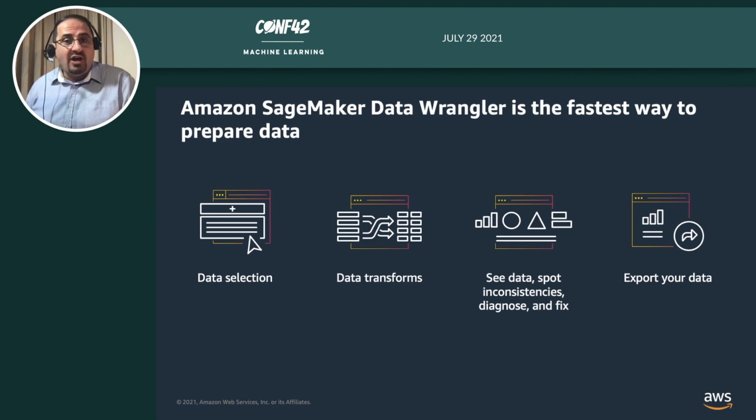Once the data is transformed, SageMaker Data Wrangler makes it easy to clean and explore the data with data visualization in SageMaker Studio. These visualizations allow you to quickly identify inconsistencies in the data preparation workflow and diagnose issues before models are deployed into production. Finally, Data Wrangler makes it easy to create a pipeline for data preparation.